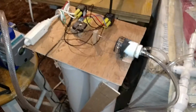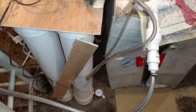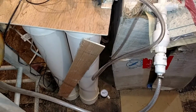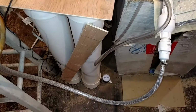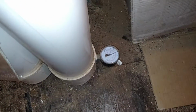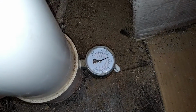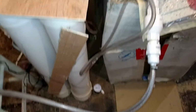So right now everything's on and running. It's under vacuum pressure, and I purposely put a leak in the system so that we won't have to wait hours. So you can see we're a little under 20 Hg right now, which is still a lot of vacuum pressure, so it's not an issue. At this pressure, everything would be good.